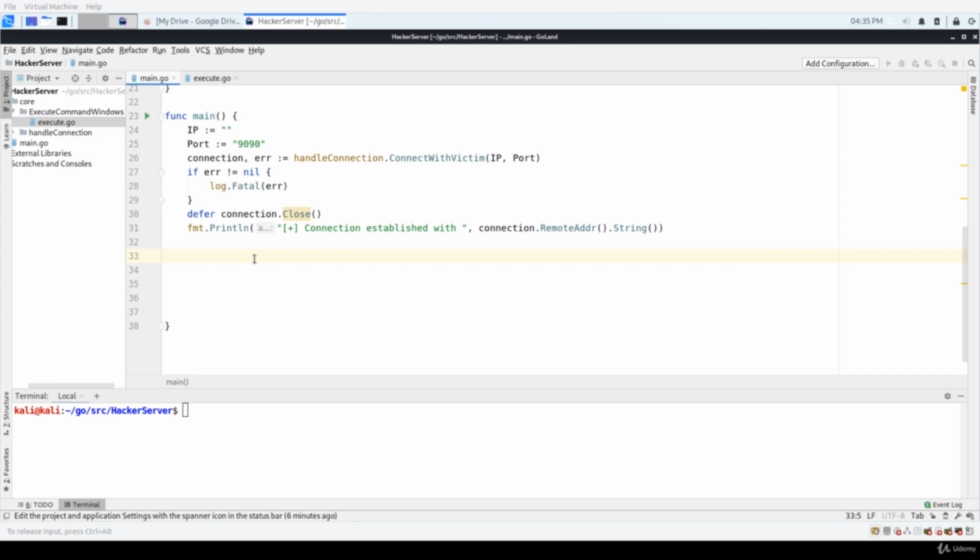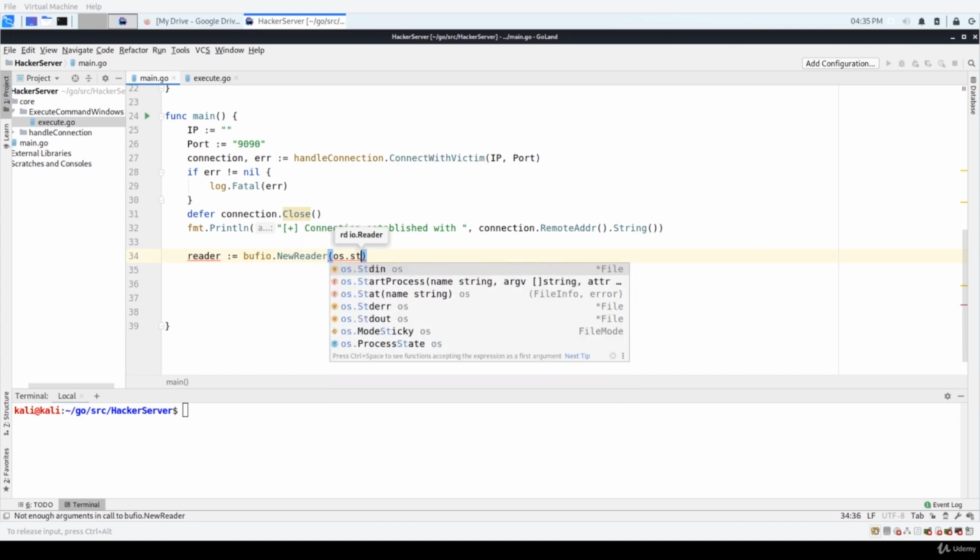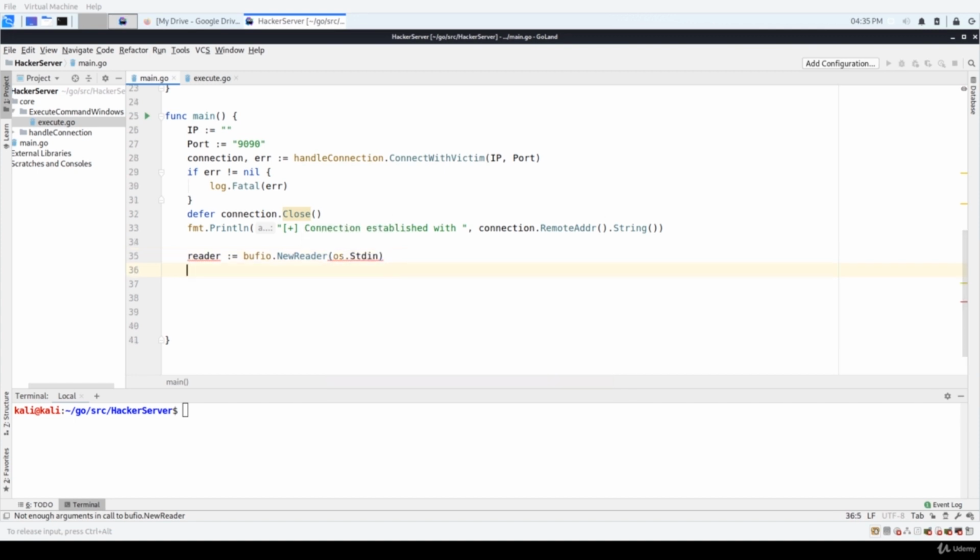So we are going to use the same procedure: we will create a reader, which will be of type bufio.NewReader, and the input type will be standard input. So the hacker will enter commands on his own machine, or on the Linux server. Once you have this command, you can use this reader to get input from the user and then determine your code accordingly. So let's start moving.